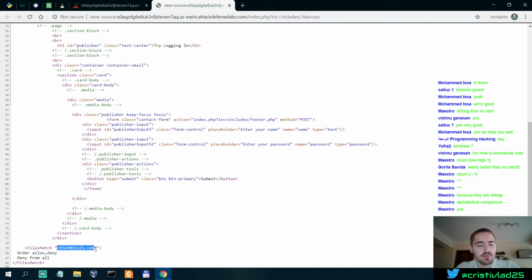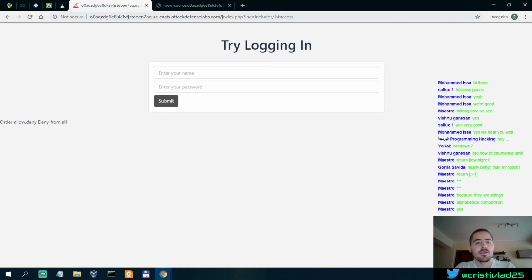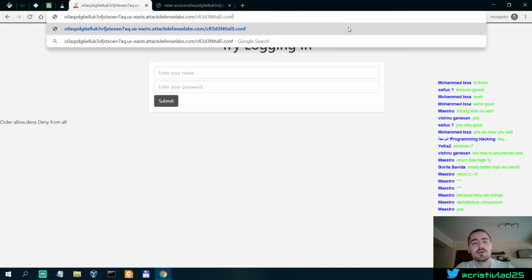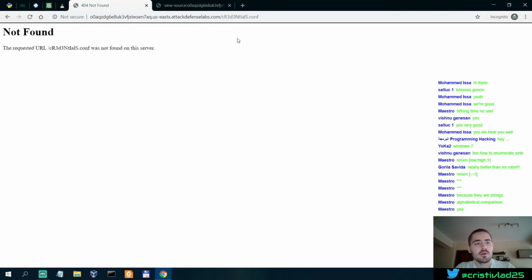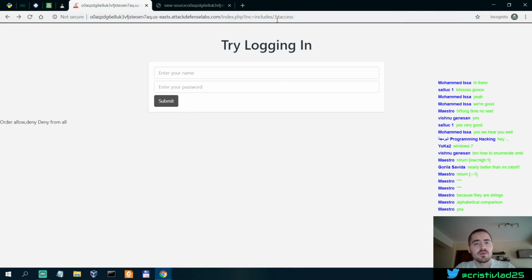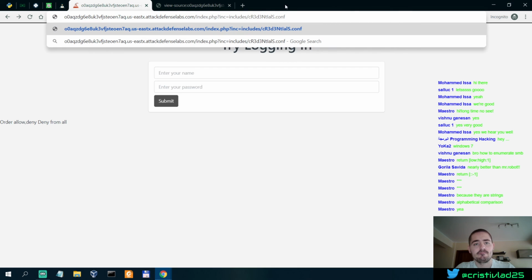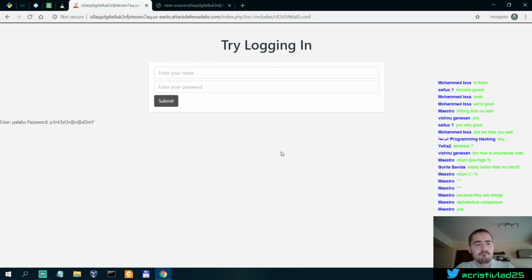So credentials, copy this, and then let's see if it's in here, or we should include it in here. And it was in here. So PA Labs Pentester Academy. Let me just copy the password itself.